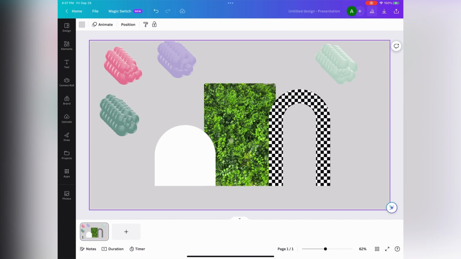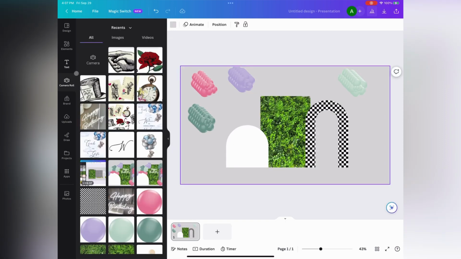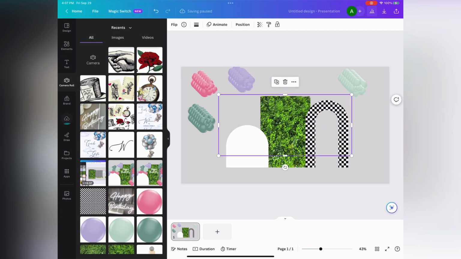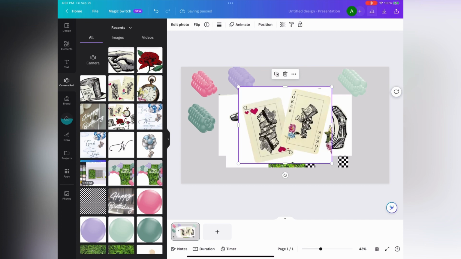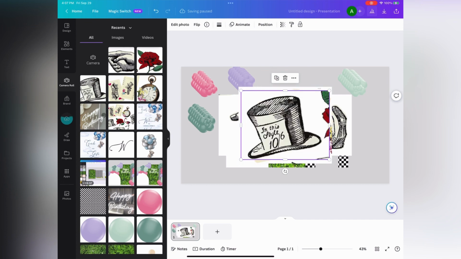Anyway, moving on, let's bring in other elements that I'm gonna be using on my design. I have some cutouts that I'm gonna be using. I have already saved the images in my camera roll. They are from Amazon. And I just went in and cropped each image individually so that I have each individual image. And I'm going to remove the background of each image so they don't have that white background that you currently see. Now, this feature is not free.